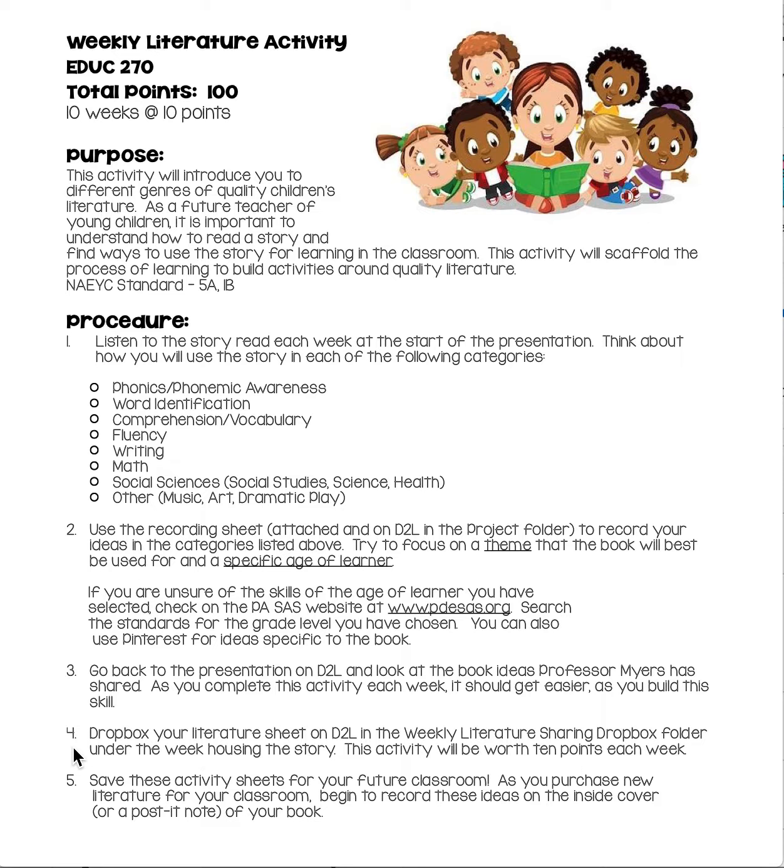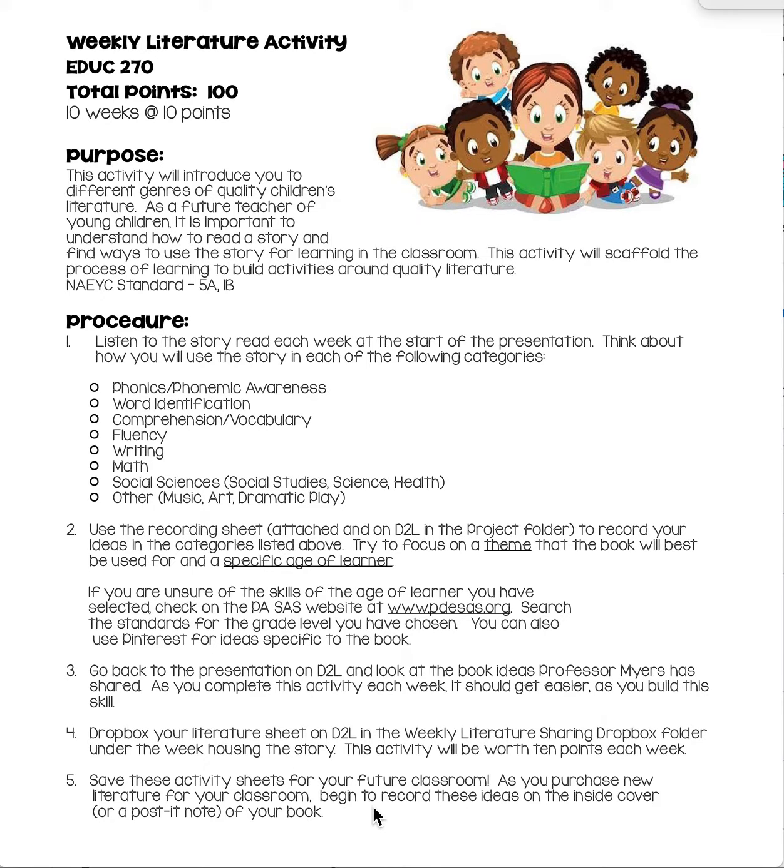Now, each time you Dropbox a weekly literature sharing, it will be worth 10 points. And over the course of the semester, you will do this 10 times, which means this activity will earn you a total of 100 points at the end of the semester. Most important is for you to save these sheets for your future classroom. And as you purchase new literature for your classroom, start doing this. I like to use Post-it notes on the inside cover of the book that I've just purchased. But this is a great tool for you to start doing as you are introduced to new literature, and it's something that will save you a lot of time in your future classroom.